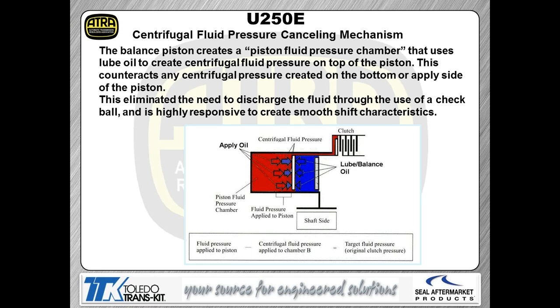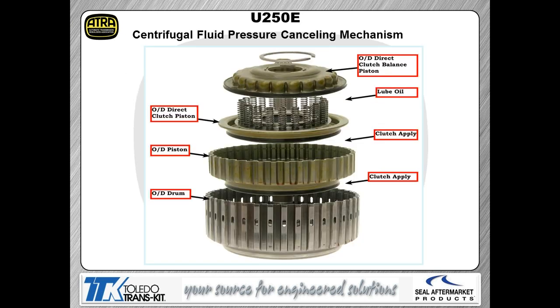So again, the idea behind this is that you don't have to have check ball capsules in anything anymore or orifices in the clutch drums anymore. You can simply use pressure that's already there to shove the piston back. Here's a look at exactly where that oil is going.